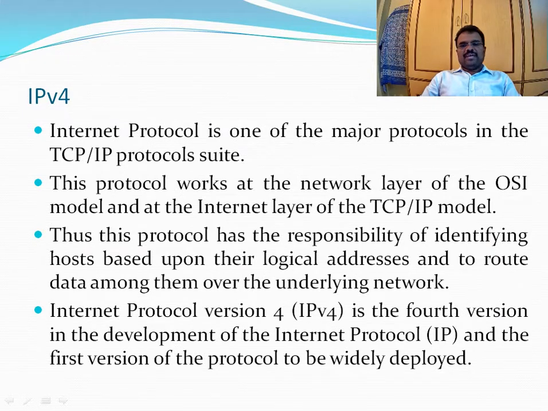Internet protocol is one of the major protocols in the TCP/IP protocol suite. This IP protocol works at the network layer of the OSI Open Systems Interconnect model and the internet layer of the TCP/IP model. Thus, this protocol has the responsibility of identifying hosts based upon their logical addresses and routing data among them over the underlying network. So this IP version helps in finding the addresses and also routing the data among the network.